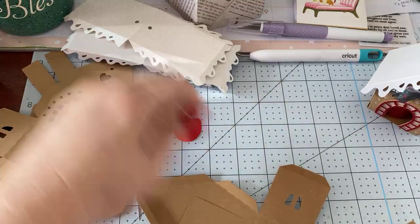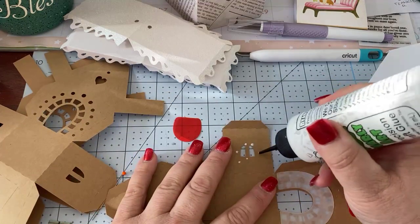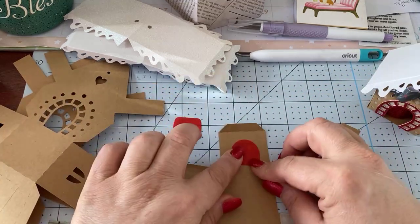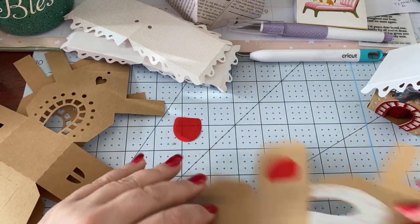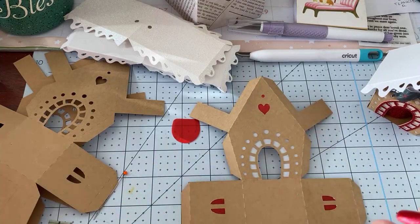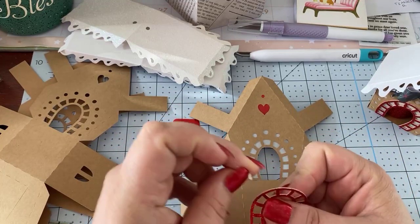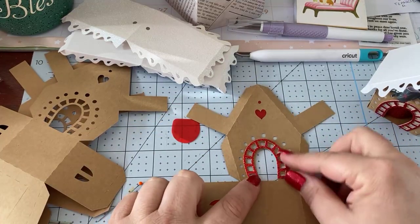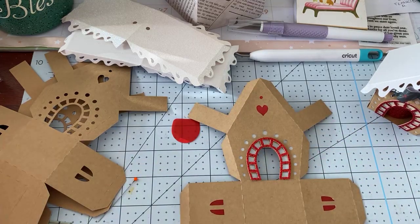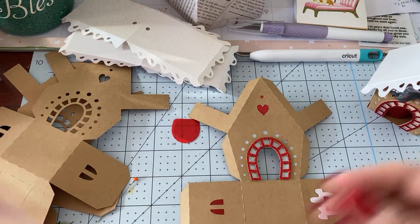Then let me just finish the second window. Whoops, second window. First we do this, then we flip it over. And we're going to put this other red, I did it in red glitter. You could do it in any glitter you want. We're going to put this here on the house outside. And then we're going to take our white glitter and put it on the outside of the windows.